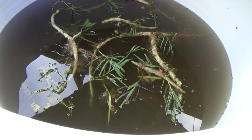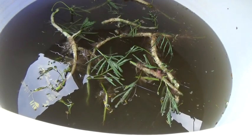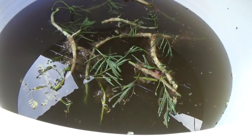Best thing, we haven't had any loss. And it's fun. It's like a giant fish tank. Or an overpopulated fish tank.